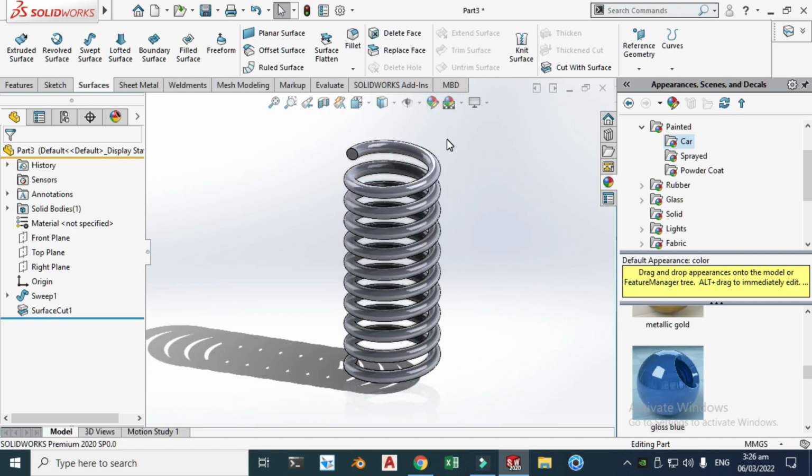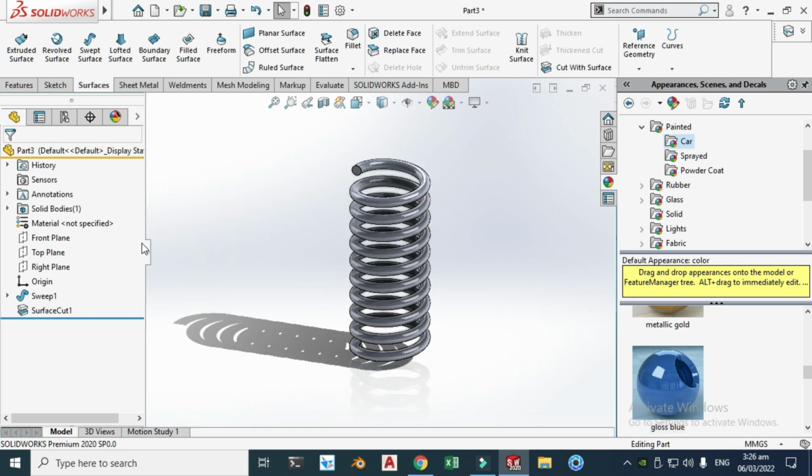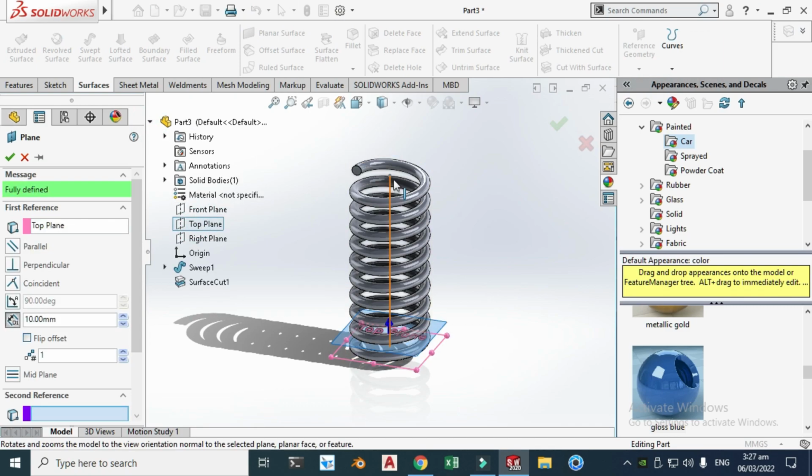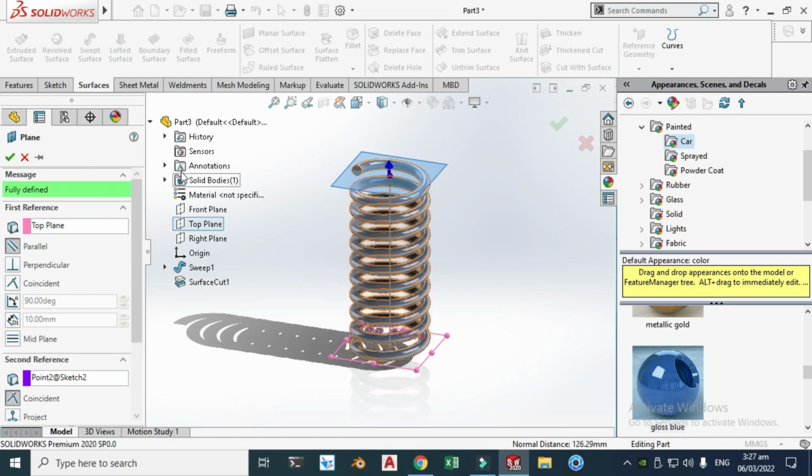Okay, I will apply the same procedure on the top side, but I will need a plane here. So first of all, I will go to Sweep, and go to Sketch, Show Sketch. Also I'll go to Reference Planes, click Plane. My first reference would be this Top Plane, and the second reference would be this point, and click OK.